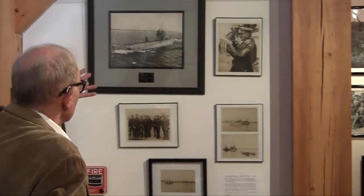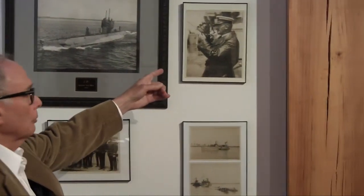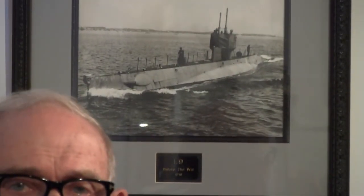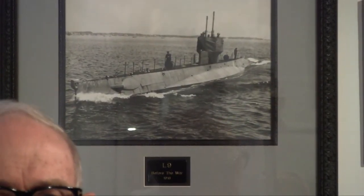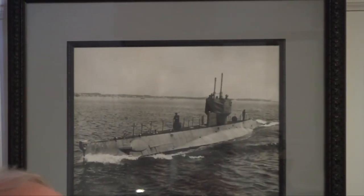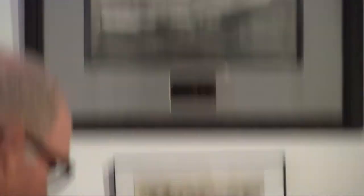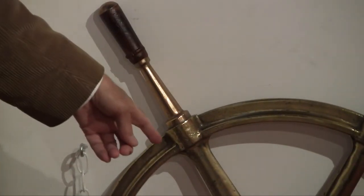One of the people in our Weston display is Lieutenant Percy Wright of the United States Navy. He is the grandfather of Mrs. Richard Wolfe, a resident of Weston. He was a submarine commander, and this is his submarine, the L-9. There is Lieutenant Wright — or Captain Wright, as we give him his proper courtesy title — taking a sighting with a sextant. Here he is with his officers. The L-9 was a very small submarine — submarines were small in those days — and it had to be towed to its patrol station in the Irish Sea because it didn't have enough fuel capacity to make the journey under its own power, unlike the submarines of World War II. Here we have pictures of the submarine and of Captain Wright, and this wheel here is a control wheel for the diving planes of an American submarine.